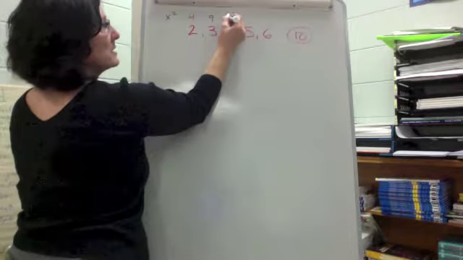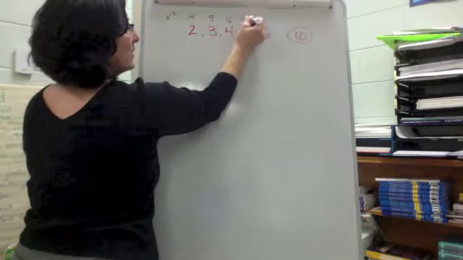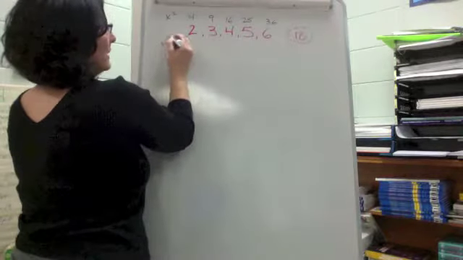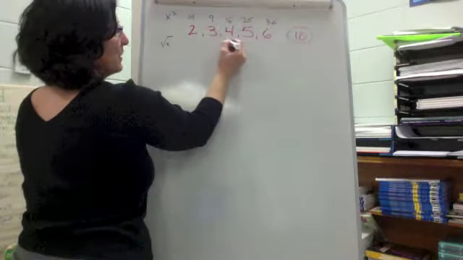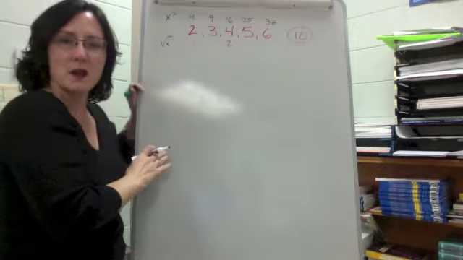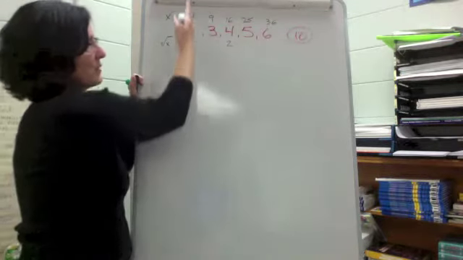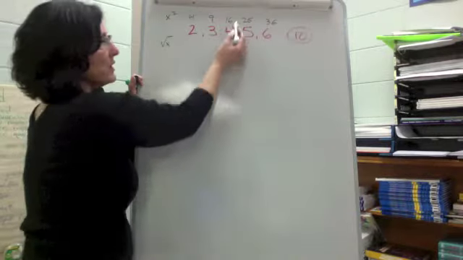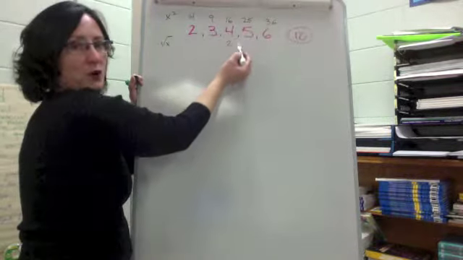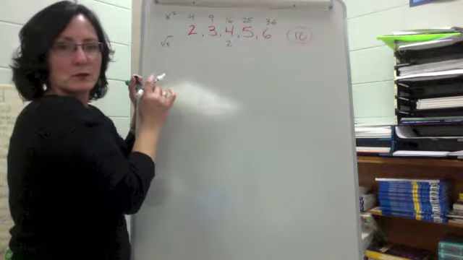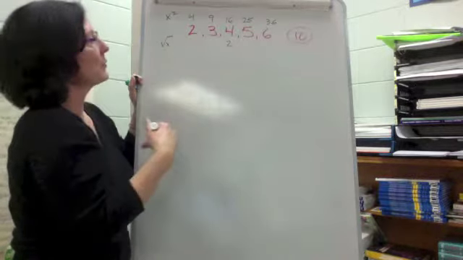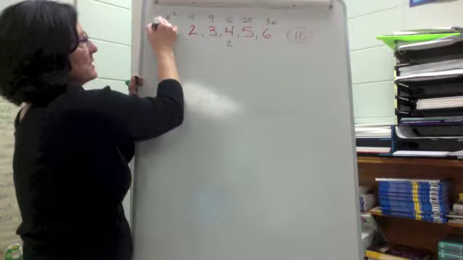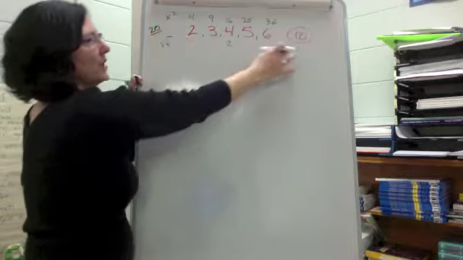Above and below it, I am putting the squares. So we have 4, 9, 16, 25, and 36. And the only number that we can get an even square root is 4, and that's 2. And so what I tell the kids is they can use one from any of these numbers. For example, on 4, we could either use a 16 or a 4 or a 2. And they learn that. They kind of grab onto that pretty quickly.